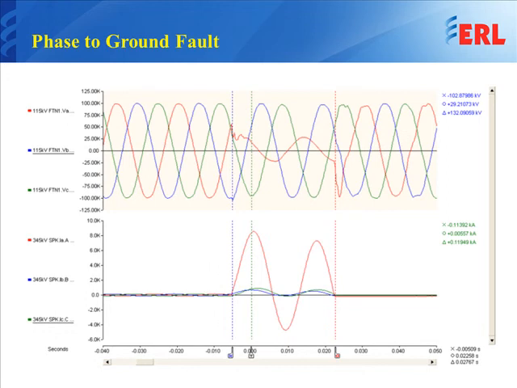So, when analyzing these records, you could probably determine what caused this fault. Phase to ground faults could be caused by numerous reasons, such as line insulation failure, or some kind of boom truck touching the line, or who knows what, or a conductor has collapsed. So this is just some of the reasons that a phase to ground fault could occur.